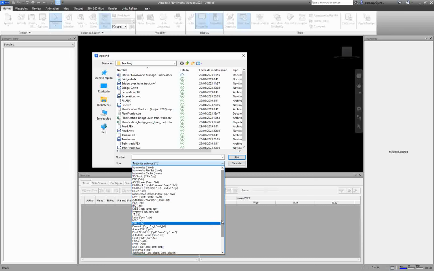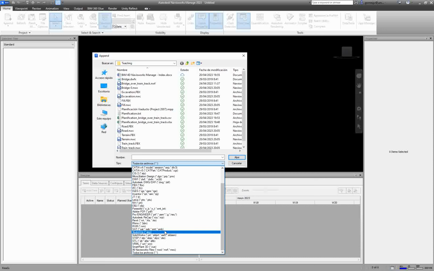And depending on the native software that you are using, you may be more inclined to use any of these options. One of the most important is this one, IFC, which is an interchange file format for BIM files and BIM objects.